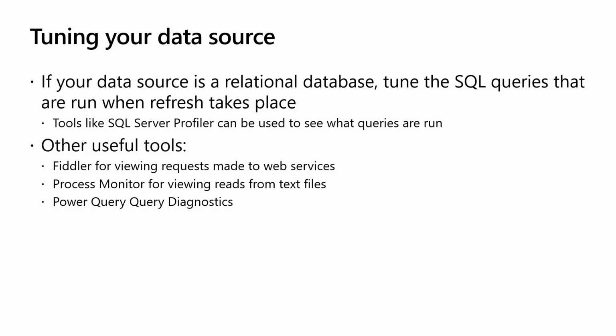If you're connecting to a web service, tools like Fiddler can help you view the requests that Power BI makes to that web service. If you're getting data from files, I can highly recommend the tool Process Monitor from Sysinternals. It allows you to see how much data is read from a text file and how long that takes. And there's another tool that we'll see in a moment, Power Query Diagnostics, that can also give you some useful insights when you're working with web services and text files as well.